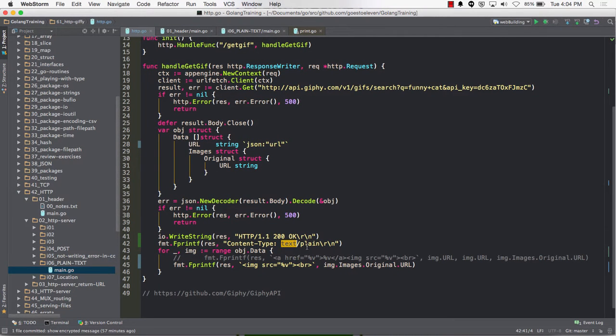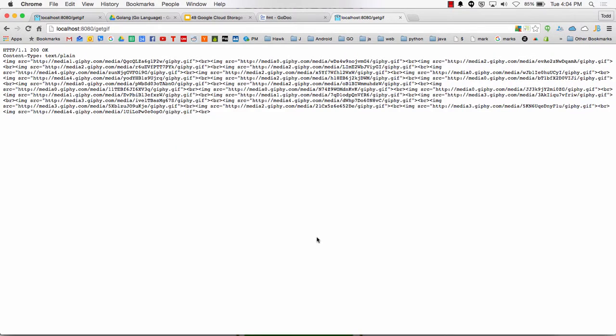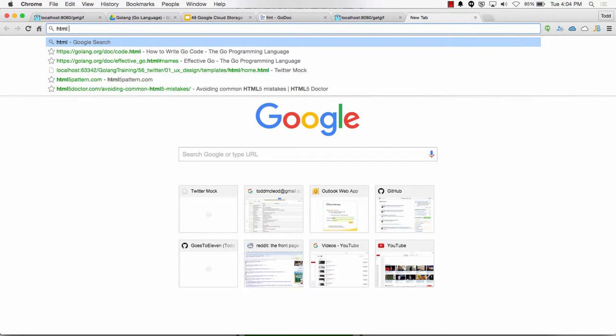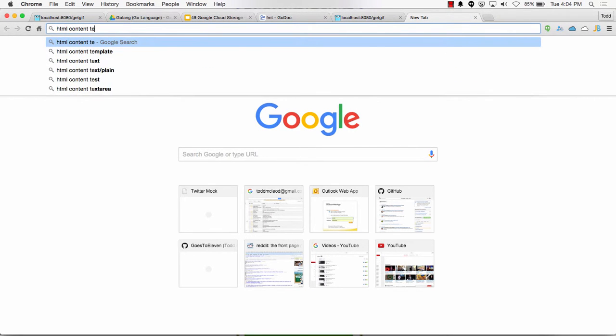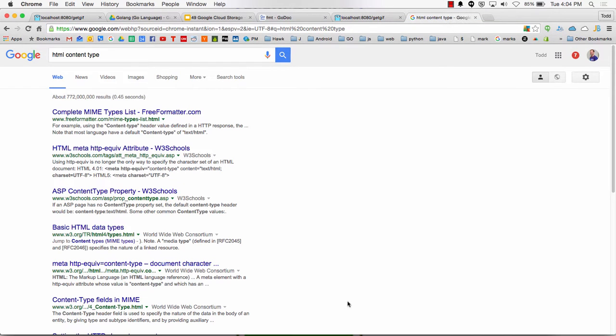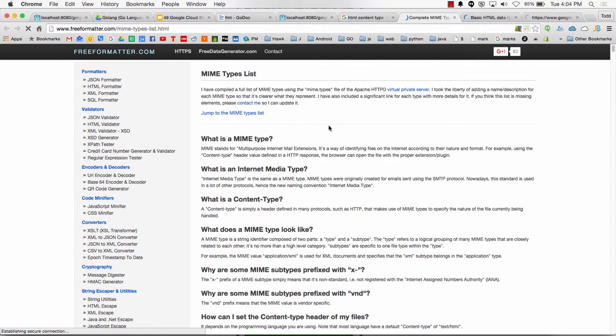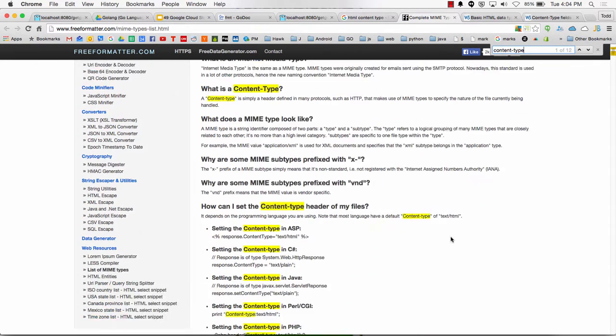And so let's change it. What are content types? HTML content type. MIME type list. Text HTML.